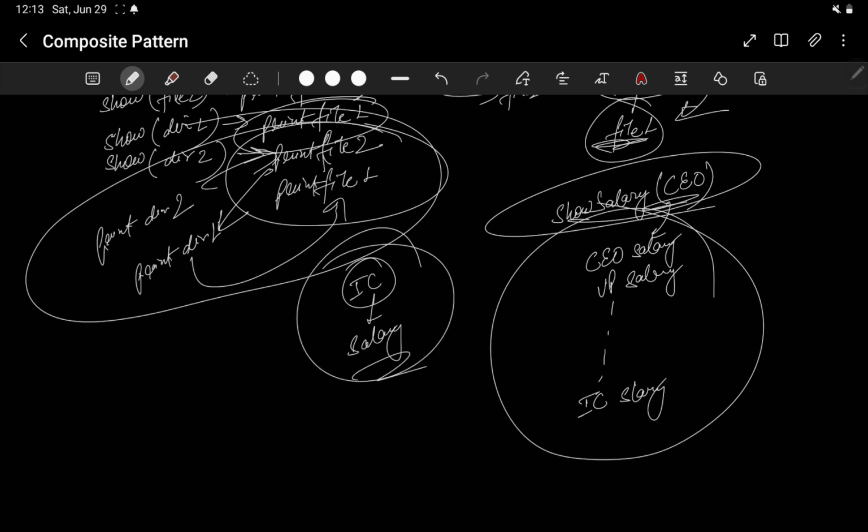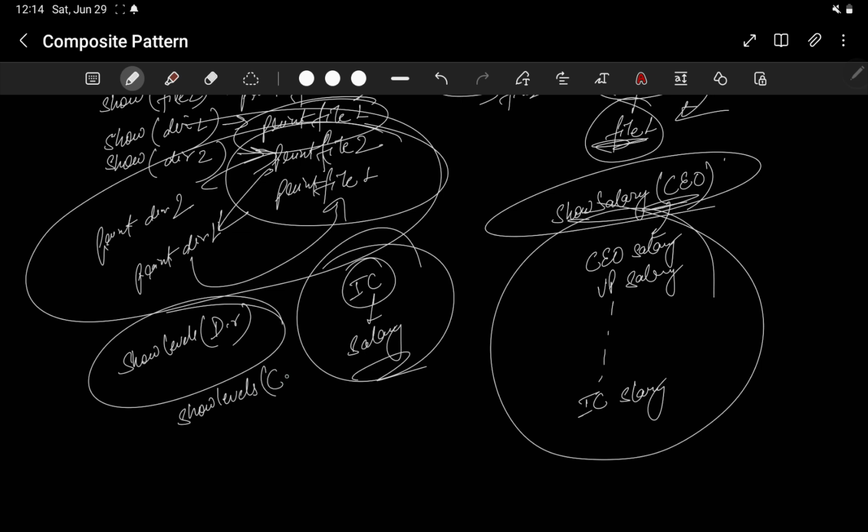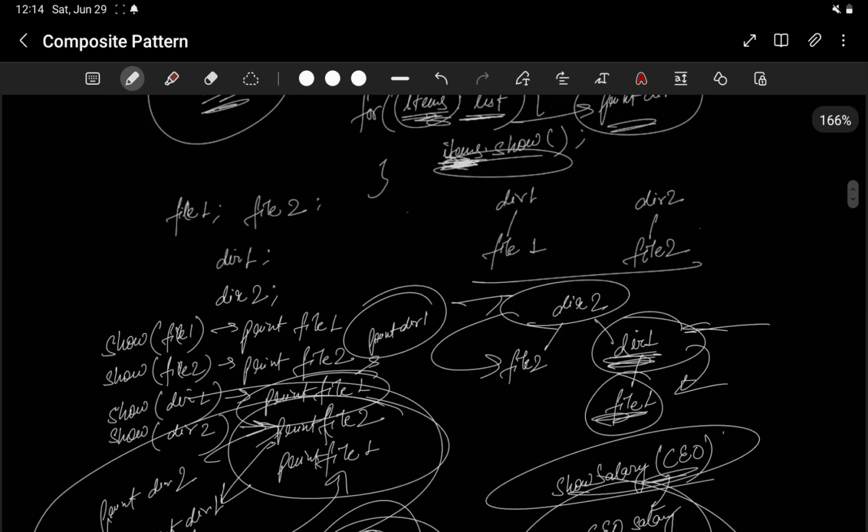Another thing is, if you want to know what the hierarchy is like, from the director level, let's say, you just give the director as the object in show levels. You put director, and everyone inside the director, starting from the root as director to the individual contributor level, will be printed. Similarly, if you use show levels on CEO, again starting from CEO, every employee in the company's data will be printed. So that's it.